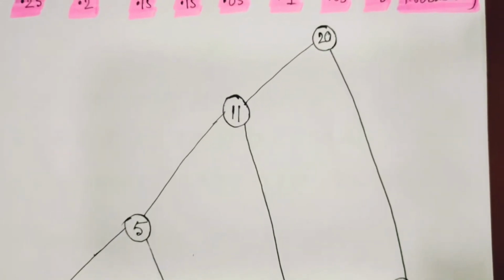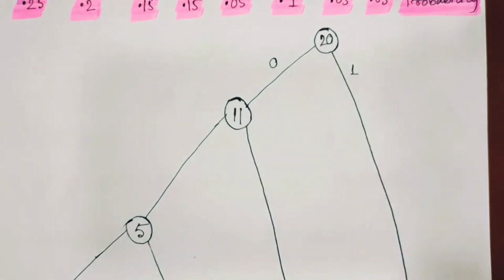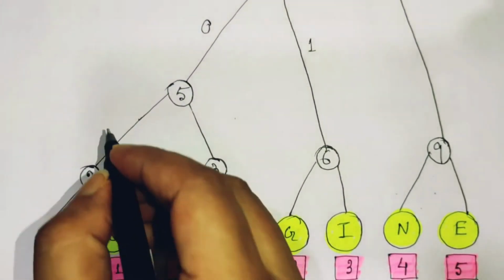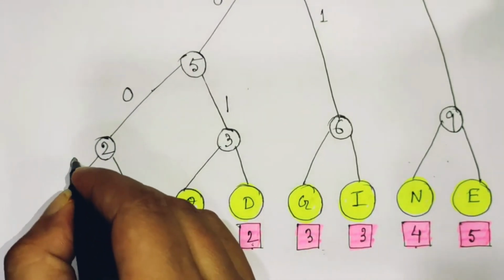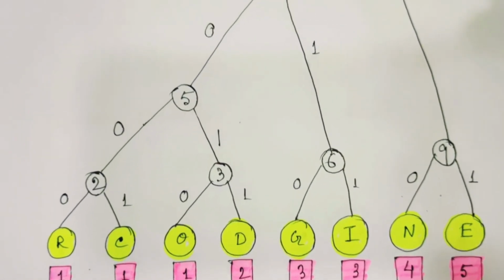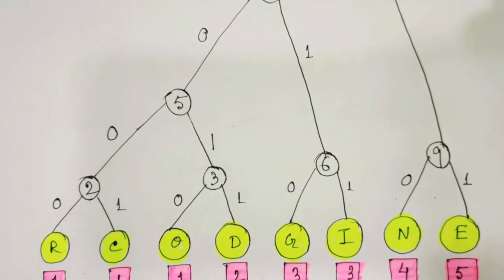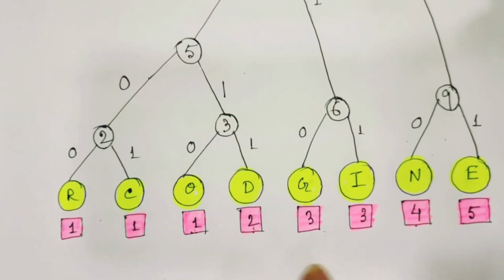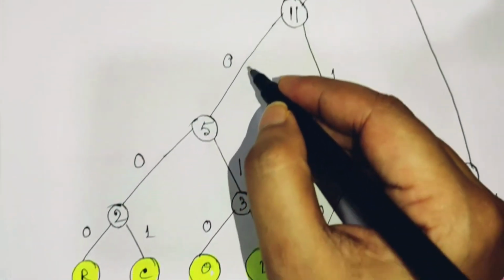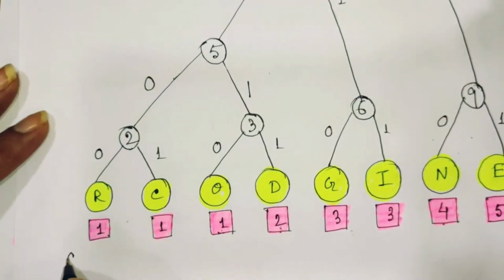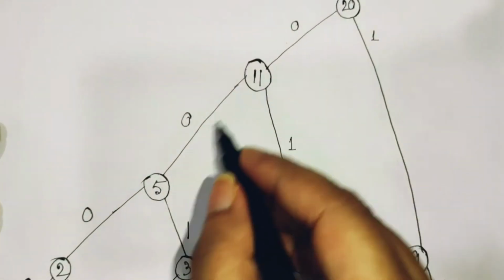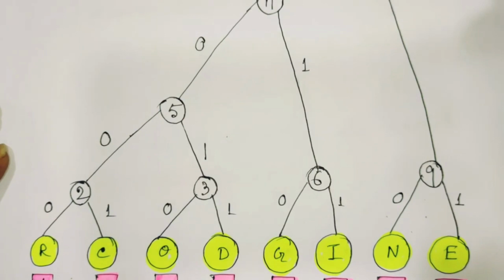Now binary tree formed. Now what we know, in a binary tree the left side is 0 and the right side is 1. So accordingly whatever be the left side, we should put it 0, and the right side we should put 1. Similarly here also it is 0 and 1, then 0, 1, 0, 1, 0, 1, and 0 and 1. So we just put the value for each branch. Now what we should find out from here is the prefix code for the variables. So R, its prefix code should start from here, it is 0, 0, 0 and 0. So R's prefix code should be 0, 0, 0 and 0. Similarly for C, its prefix code is what? It should be 0, 0, 0 and 1.